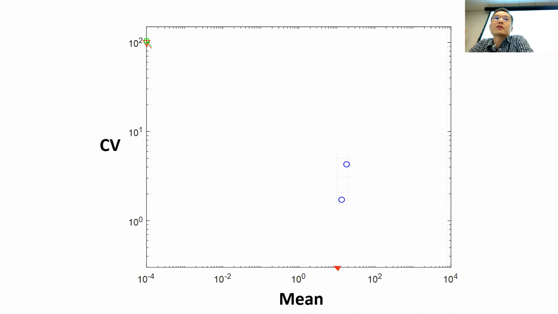So if you plot the CV of these two genes, one high, one low, on this scatter plot, which puts CV and the mean at the same time, these two genes have the same mean, so they have almost the same X values, and also they are all log transformed. These two genes show this difference in their CV. One is high, one is low. Of course, this is an immunoglobulin, and this is the housekeeping gene, ribosomal gene.